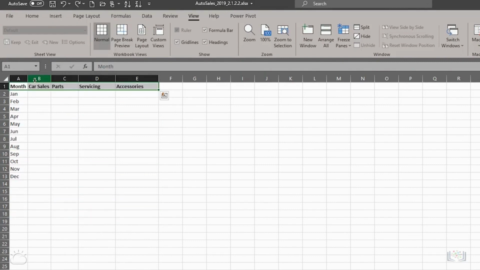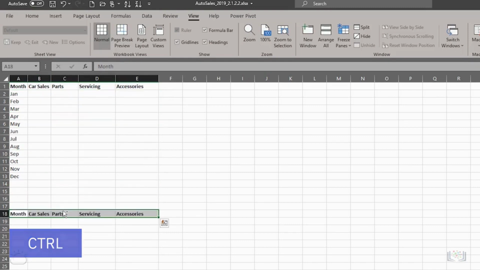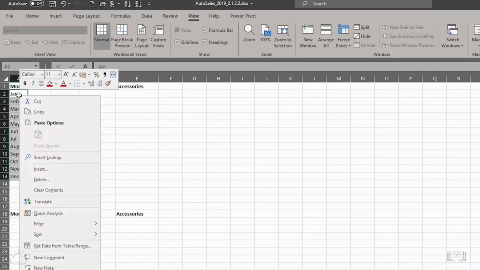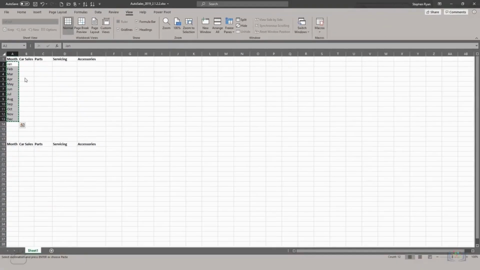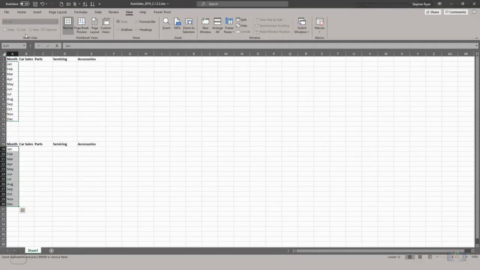Alternatively, if you want to copy the data instead, you do the same thing, but this time you also hold the Control key as you select and drag the selection to another location, and you will see the Copy pointer. If you are not comfortable with dragging, you can also use Copy and Paste menu commands or keyboard shortcuts. If you select some data in column A and copy it to the clipboard, then you simply select the new location and paste the copied data.